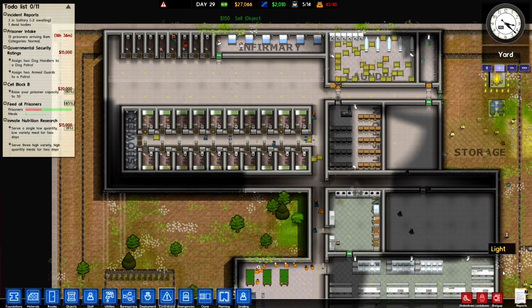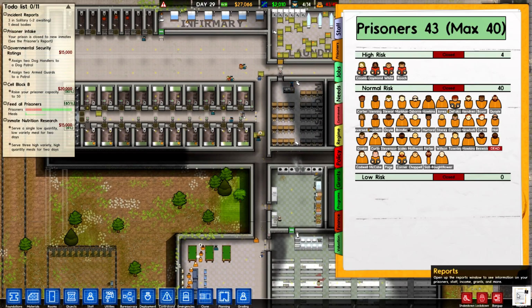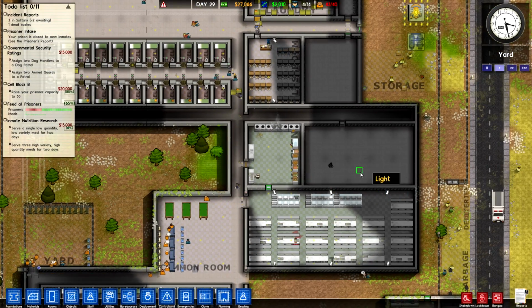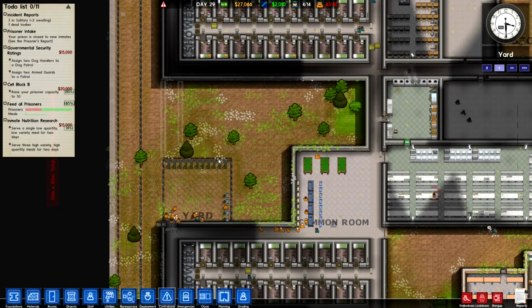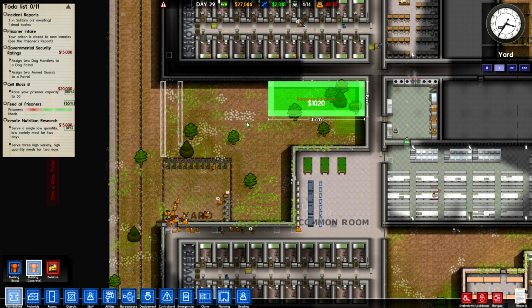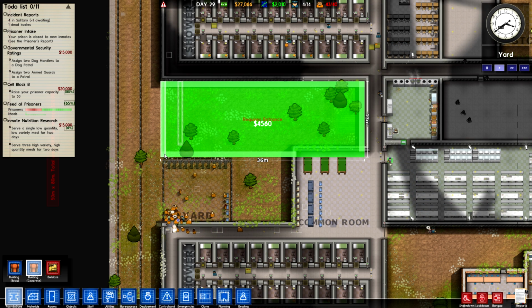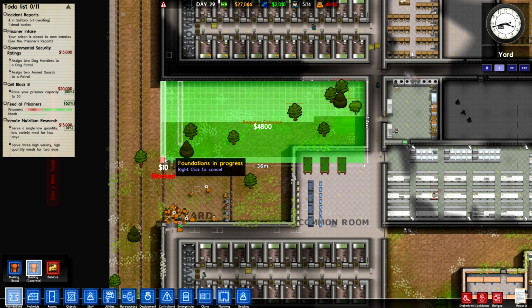Oh no! And I always do this. Damn it! I didn't shut it off, so now I've got 3 too many prisoners. Let's just get going on this. Let's just do this. Let's do this. There we go.